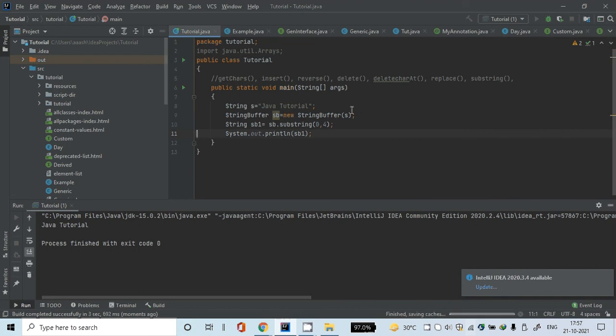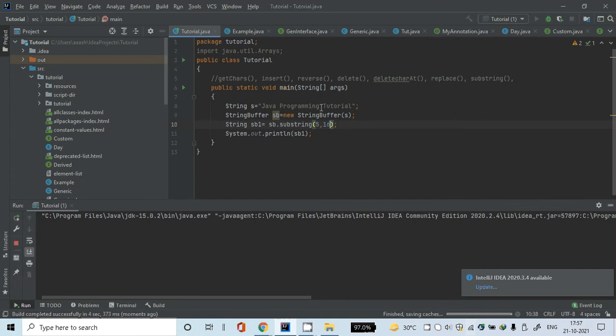In much the same manner, let us say I am writing here Java programming tutorial. I want to print only programming in the substring. Then what am I going to do? Now here you need to count the index once again. The index of this is going to be 4, the index of this is going to be 5, 6, 7, 8, 9, 10, 11, 12, 13, 14, 15. So that means I need to use 5 to 16 here. If I press the run button, it is going to print programming.